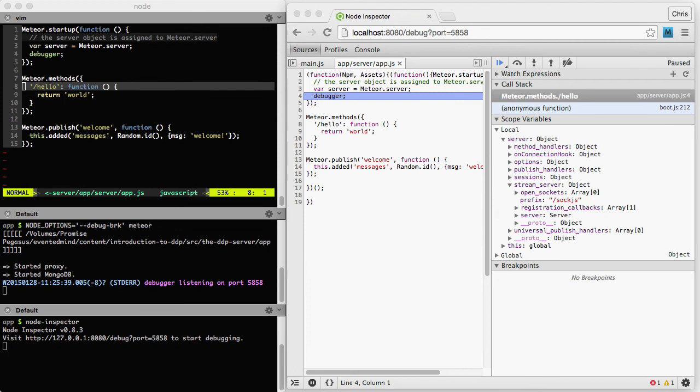In summary, when we start up a Meteor application, we actually get two servers. The first is an HTTP server that responds to HTTP requests, like to get the initial Meteor app. And the second server is the DDP server, which we spent this video looking at. There's only one DDP server per Meteor instance, and it's responsible for handling new DDP connections, keeping track of the sockets, and then providing us an API for registering Meteor methods and publish functions.